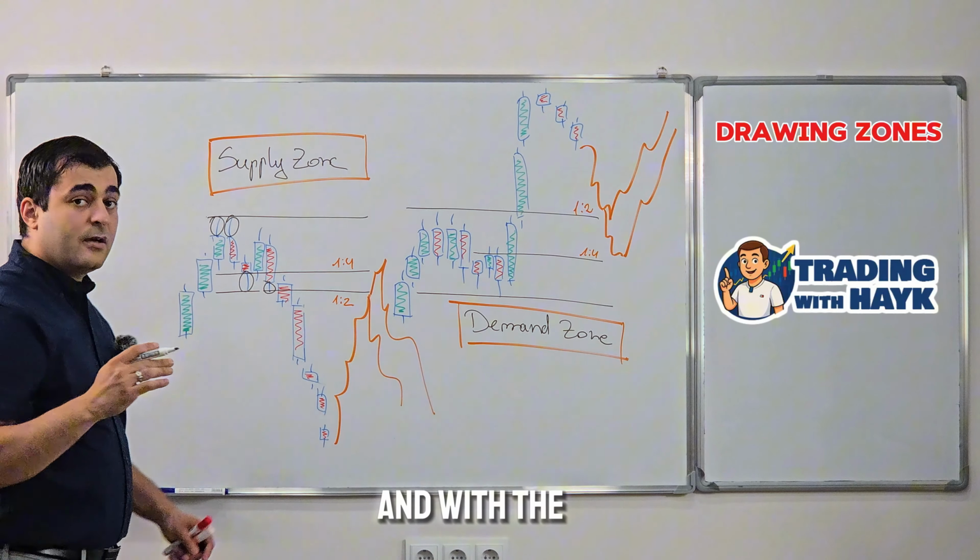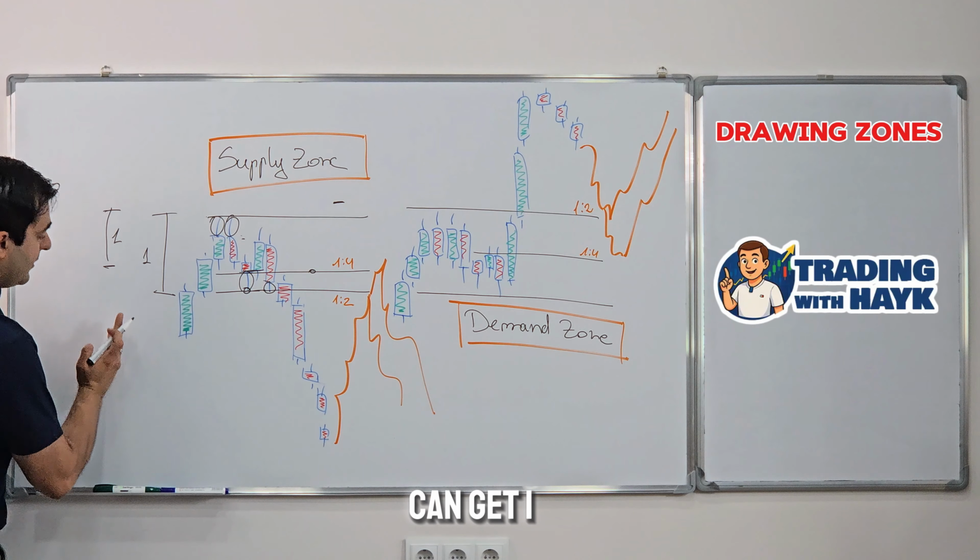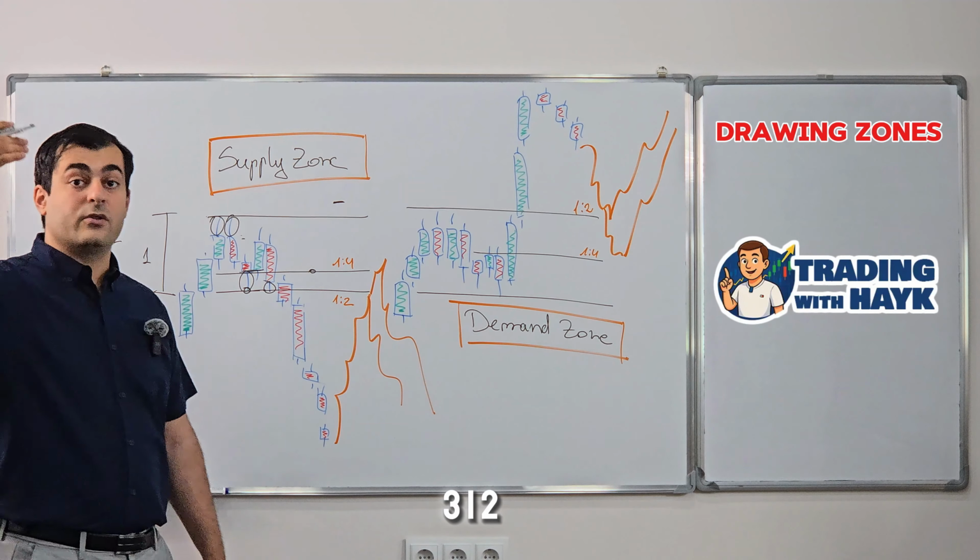First of all, because with the body, the risk reward ratio is at least double. For example, we are letting the price enter a bit more. If this is, let's say, 1, and the same can apply to this one. Imagine which one is better for me in terms of risk reward ratio. This one, right? Because with this one, how much can I get? 1 to 2.5, maybe 1 to 2. But with this one, I can get 1 to 3 easily. 1 to 3, 1 to 4. So I always prefer to go with the body, but the tails on the upside.